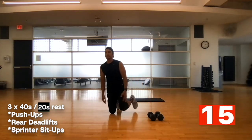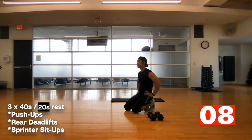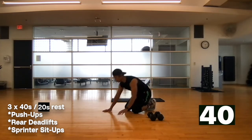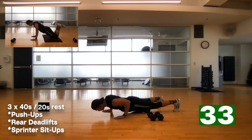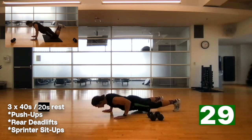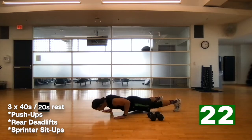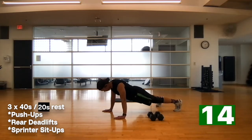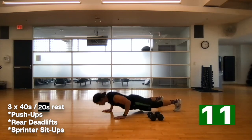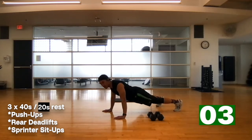Third round. Back to push-ups. Whew, good work, everybody. All right, you're doing great. 5 seconds and 3, 2, 1. Let's go. Inhale in, exhale up. Seconds. Last one.